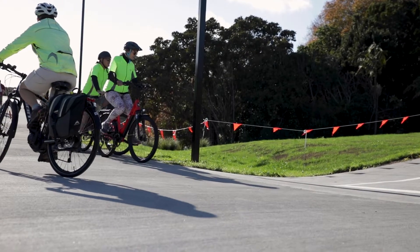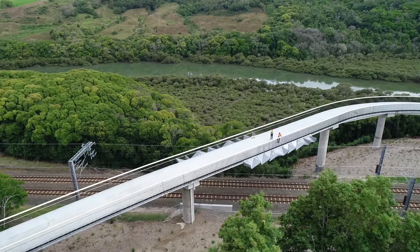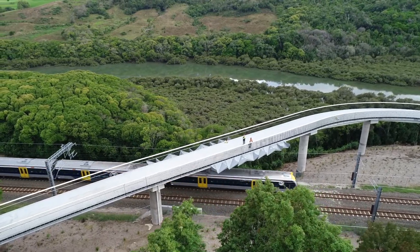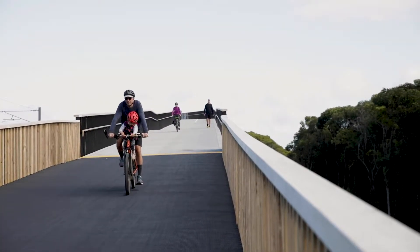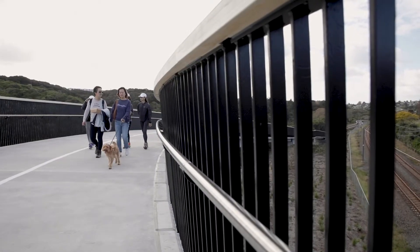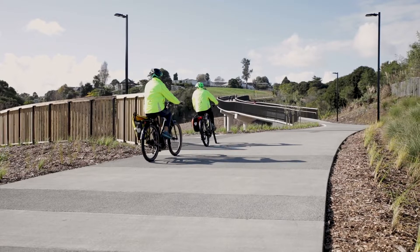We can explore the world without having to get in our car and sit in traffic jams, and the more connections that are added to the network, I think will expand people's understanding of what truly makes Auckland a world-class city. Stantec understands the idea of connection and understands the way that people use paths and the way that they're going to be used in the future. So being a little bit bold — and I'm really excited by that.